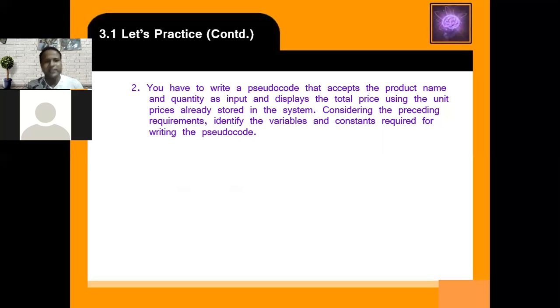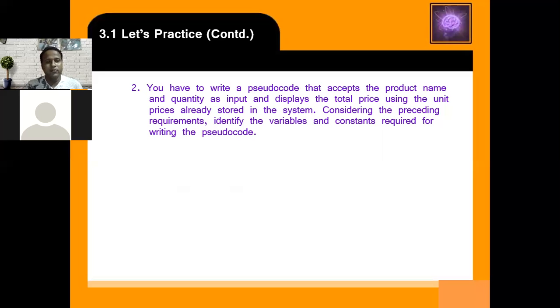And quantity is a variable. When I go to purchase ice cream or chocolates, I may purchase one or two. If a baby is there, the baby may purchase 10 or 20 chocolates because they love them. So the quantity is different, but the price is constant.